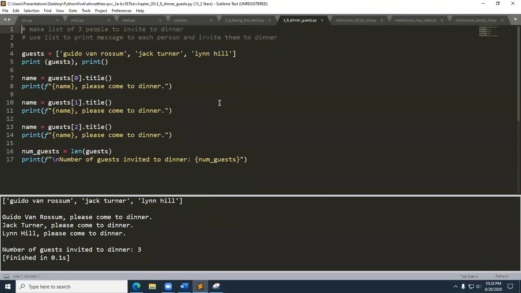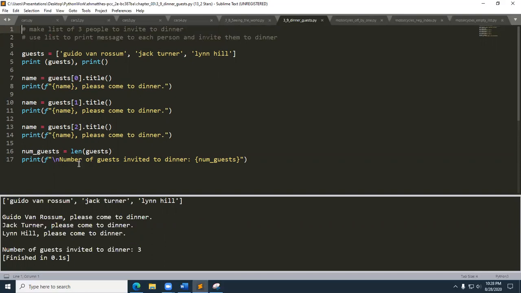And then on line 7, I use the index values to access the element and change it to title case and assign that to the variable called name. I do that again for the second element, the third element.